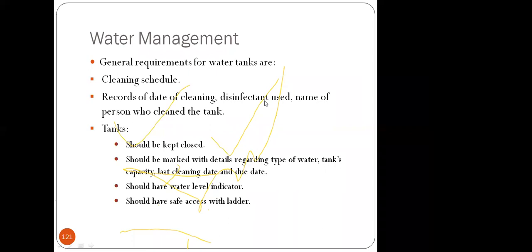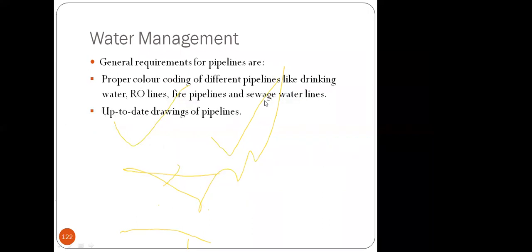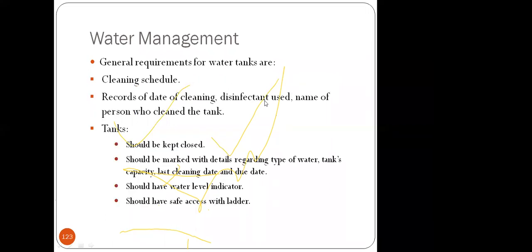Records of the date of cleaning, disinfectant used, and the name of the person who cleaned the tank should be kept. The water tank should be kept closed, and should be marked with the details regarding the type of water tank, the last cleaning date and the due date. It should have a water level indicator and should have safe access with a ladder to the water tank. Proper color coding of different pipelines like drinking water and RO lines should be done.